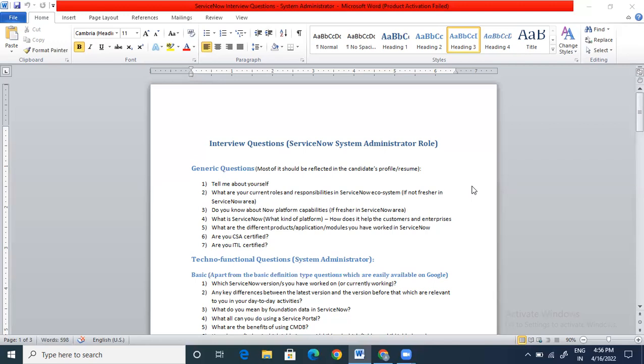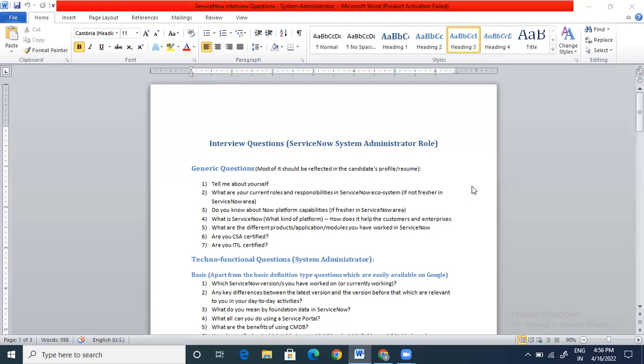Now, there might be a situation when the job you're applying for is only for a basic system admin role. That is where they might not need all those different products. But then again, as I said, they generally implement ServiceNow ITSM every time they buy ServiceNow. ITSM is something you must have worked on if you're applying in ServiceNow, right? Now, if that particular job role is for CSM specifically, then you might struggle to answer those questions if you have not done CSM before.